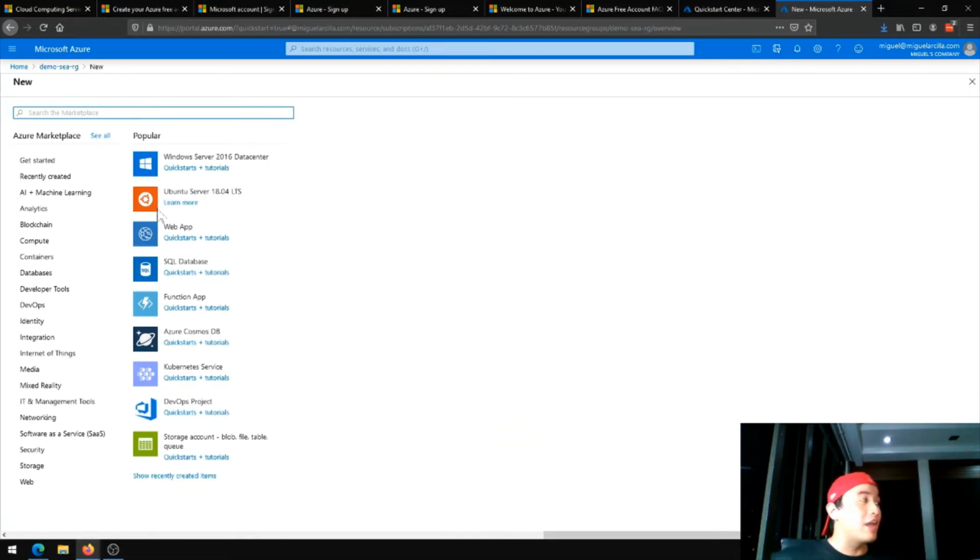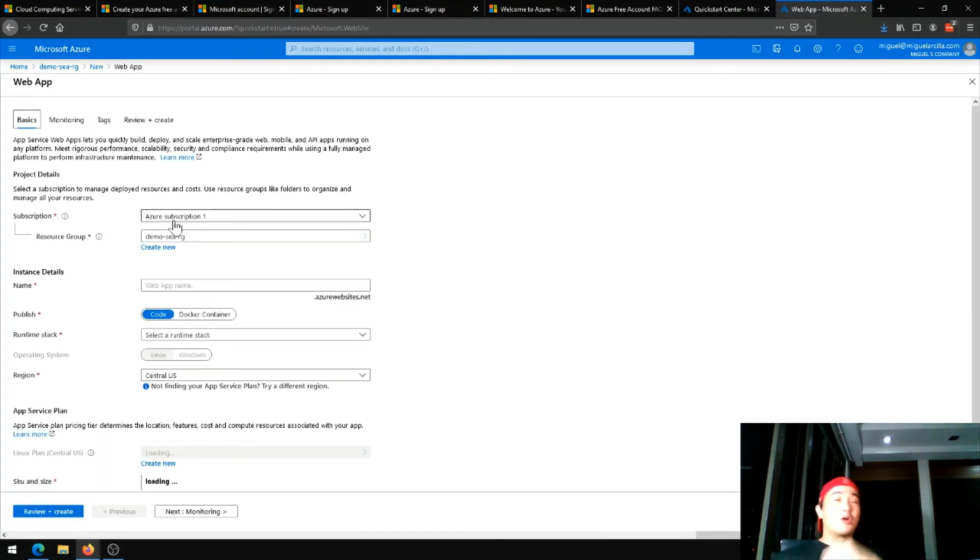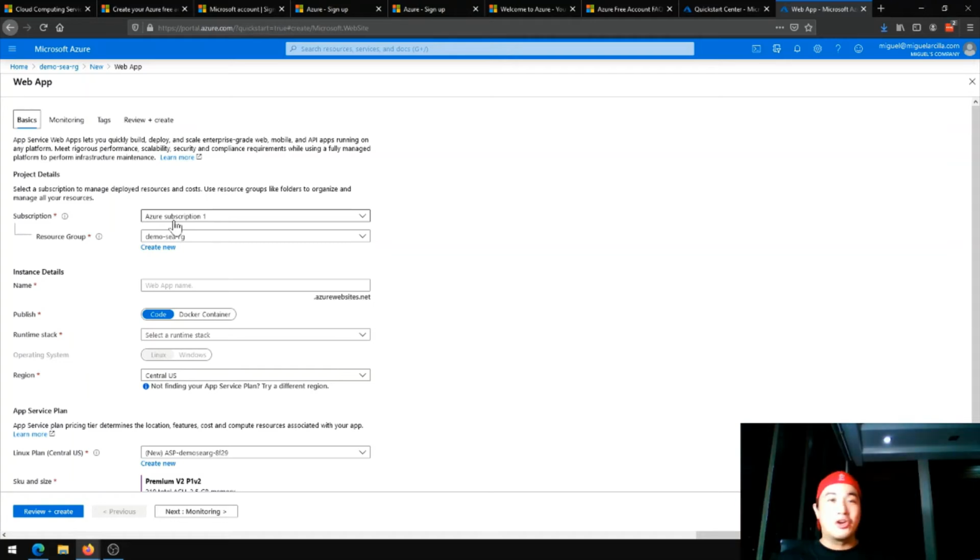In this case, I'm going to create a very basic resource first. I'm going to start with a web application. So what we're going to deploy is an Azure web app. This is a hosted web app, so normally when you deploy a web server, you might have to deploy a Windows server or a Linux server instance, and actually deploy an operating system onto it. We don't really want to do that. I don't think we need to worry about all that stuff. So we're going to go ahead and create a web app.